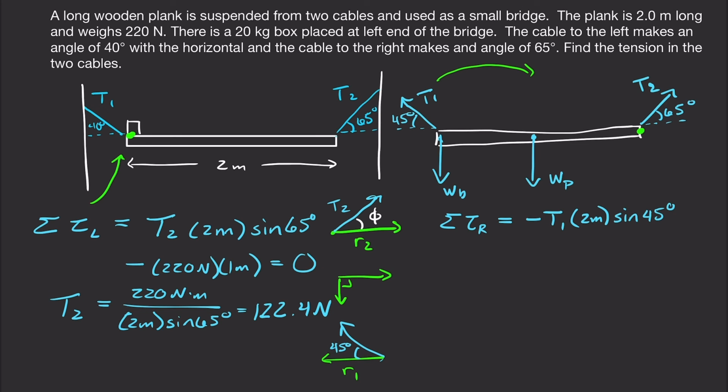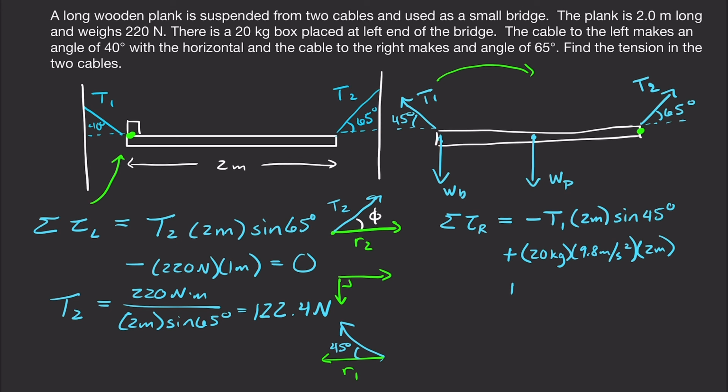And then the weight of the box is also going to cause a torque, so it's going to cause a rotation this way about the point on the right. So we will get a counterclockwise rotation or positive torque. So this is going to be the weight of the box, which is just 20 kilograms times g, 9.8 meters per second squared, times the distance away. So it again is 2 meters away. And then it's 90 degrees again, since it's straight down, so it's just sine of 90.